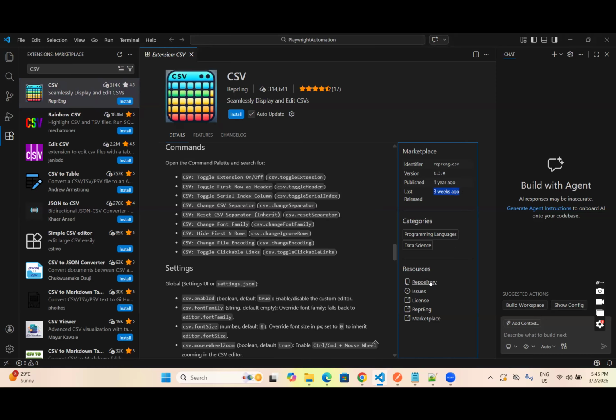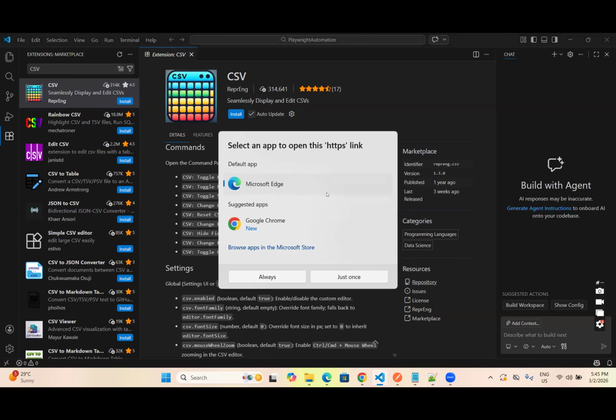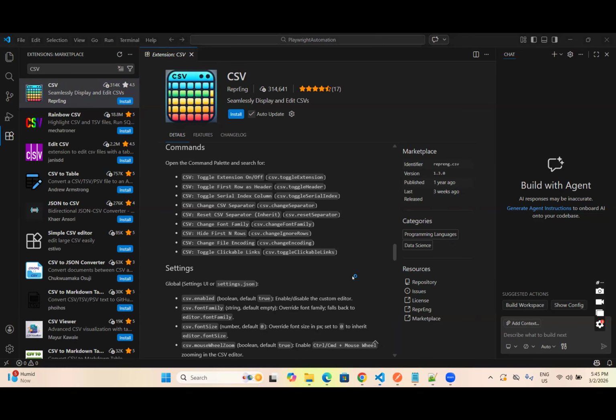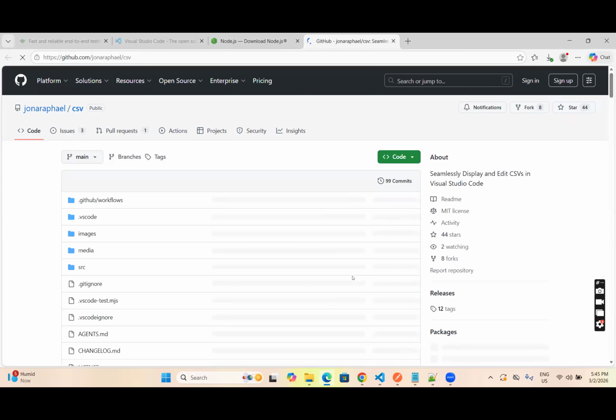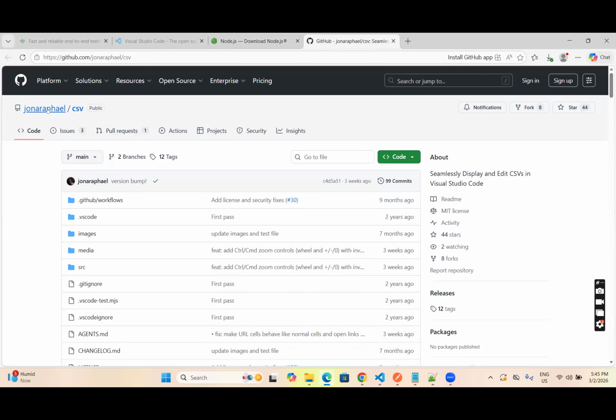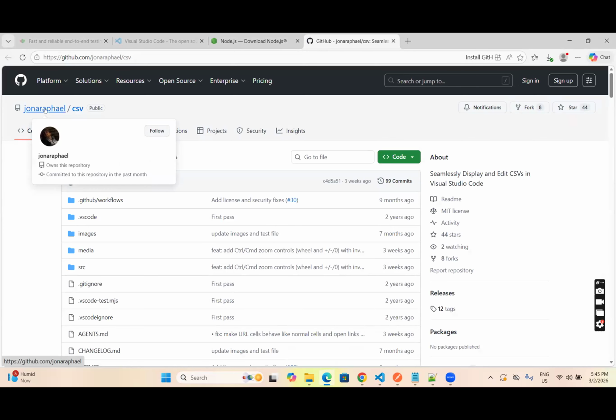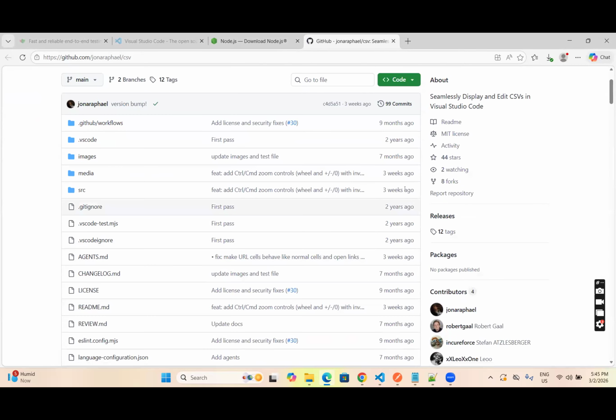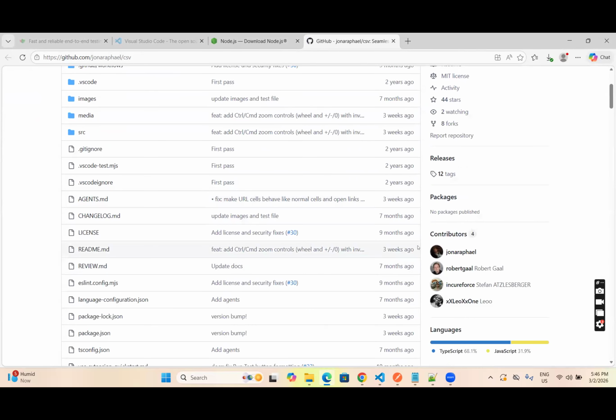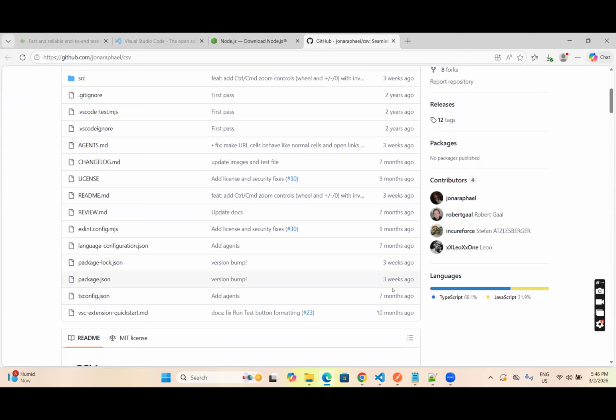If you want, you can go to the repository link also. Repository link is nothing but, guys, the Git folder where the code is actually written. This is the developer, guys, who is the owner of this repository. And here, if you notice, 3 weeks ago.